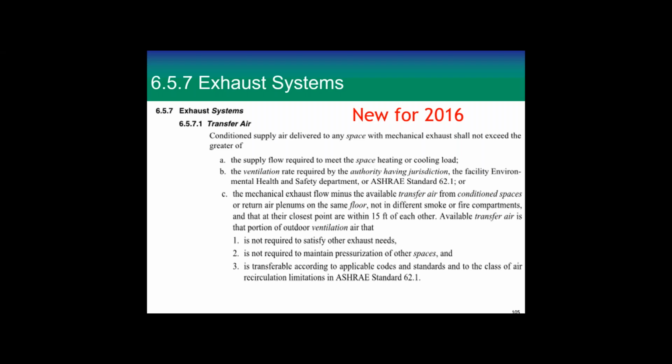So you get double duty. You cool the other space, then you take that air and you put it into the room that's going to exhaust, and then you exhaust that air out. So you can see the requirements that we have: transfer air on the same floor, within 15 feet of each other, all these things, and that the air is not needed for anything else. And so it's just a good idea to try to double dip that air on the way out.